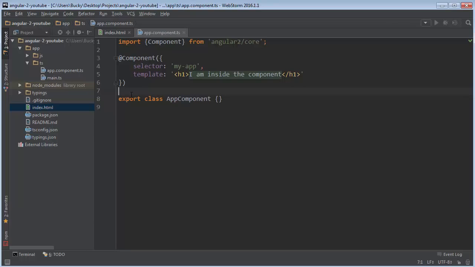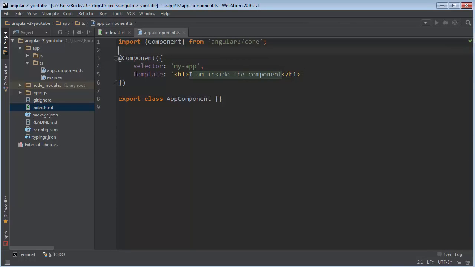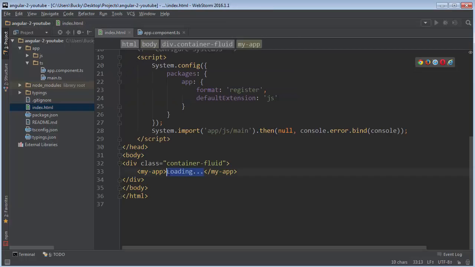So again, just to recap one last time, whenever we are making Angular 2 projects, they're going to be made up of different parts called components. So in order to use a component, you basically make a class, which is going to be more complicated than this most of the time. And we need to give it a selector name. So that way, whenever we include it in our HTML, it knows that these tags reference this component, and whatever code you have as your template, this is the code that's going to appear in between right here.